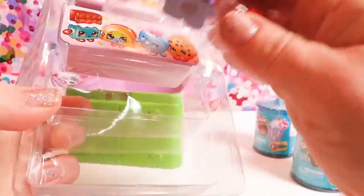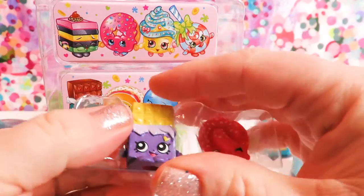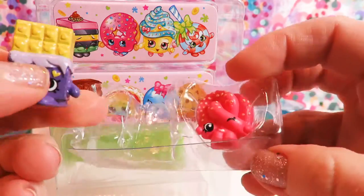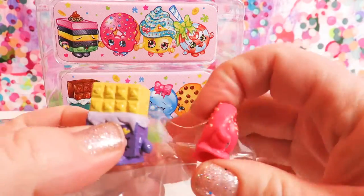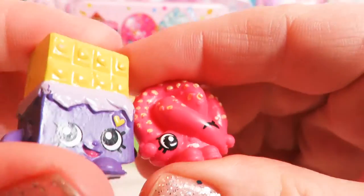Shopkins out. Oh, there we go. We took them right out of the package. Look at this guy. Oh, it's chocolatey. He's just got a repaint. And this one looks like a little pretzel. So sweet.